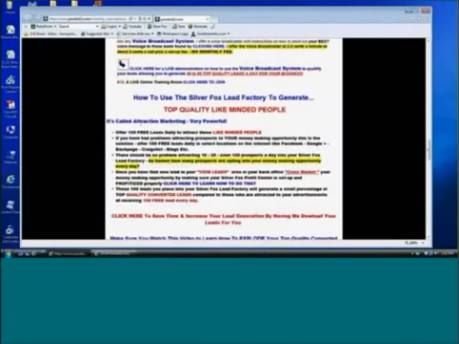So, how to use the Silver Fox Lead Factory to generate top quality, like-minded leads. It's called attraction marketing, very powerful. Now, I want you to pay attention. This is extremely important. You need to understand how I use my system to bring in top quality people, 10, 20, 30, even sometimes 100 a day.